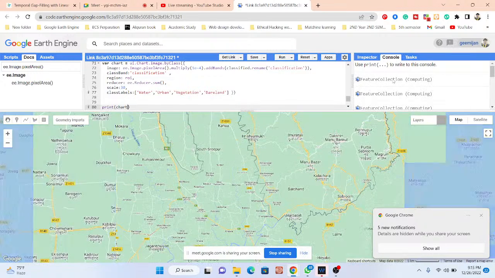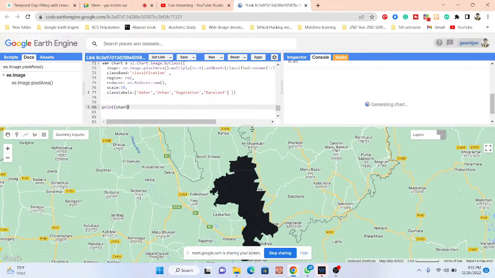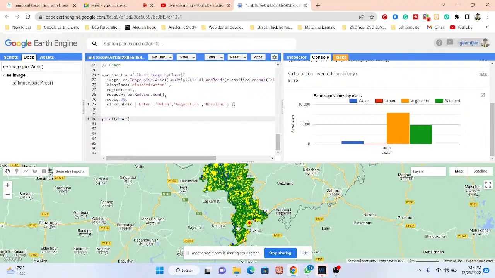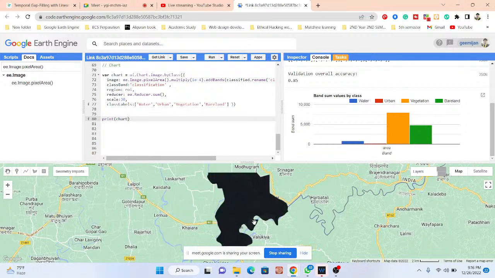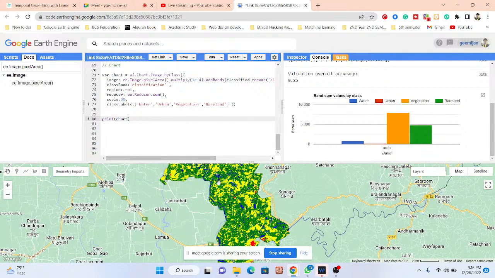So now it's generating a chart here. Okay, we can get the chart, but you can see I also want to add something. Suppose in this time I want to make the chart the same color as my map features. Suppose barren land I want to show as a yellow bar column chart. Vegetation I want to show as a green bar column. Built-up area I want to show in red color. Then water I want to show in blue color. So it's also similar to my map.